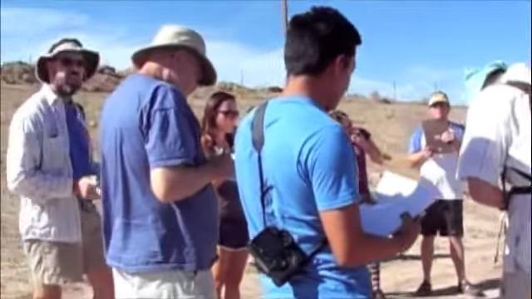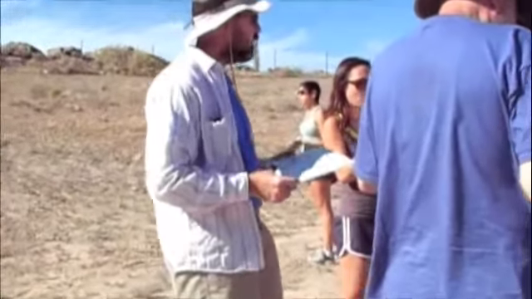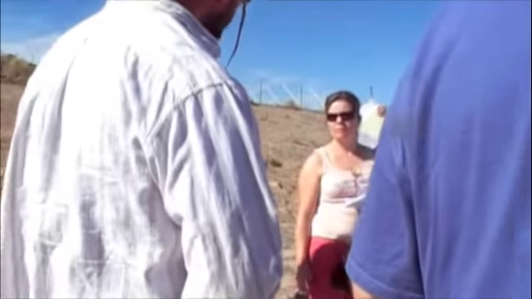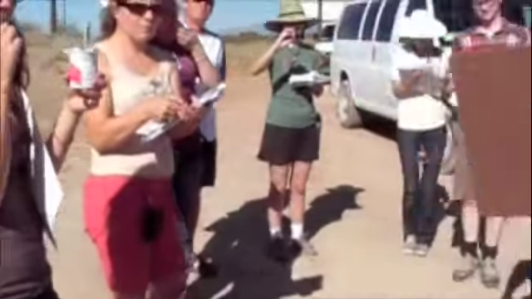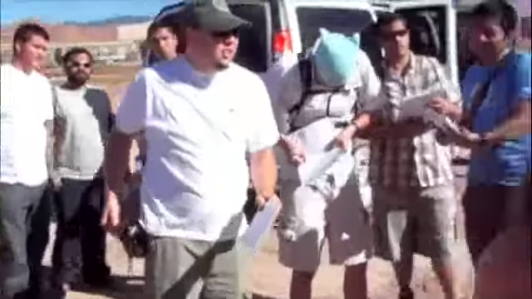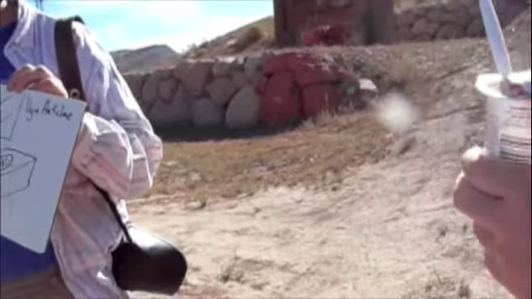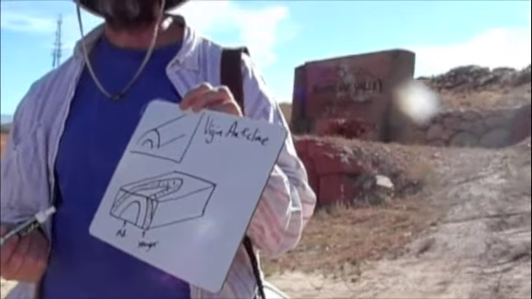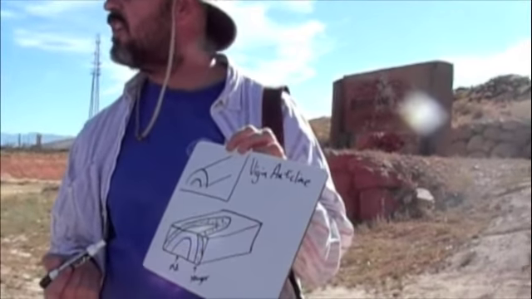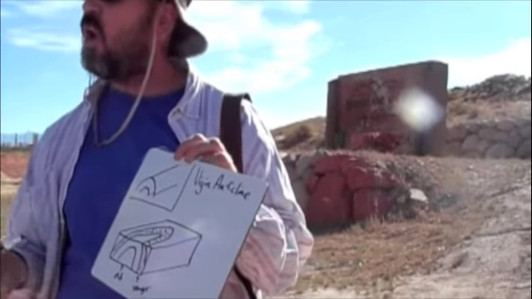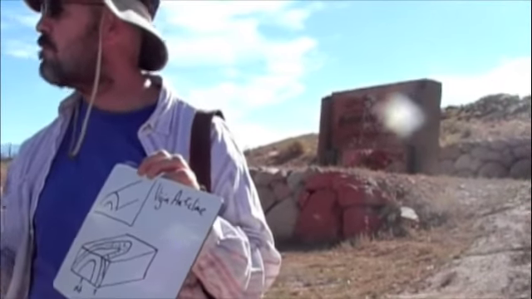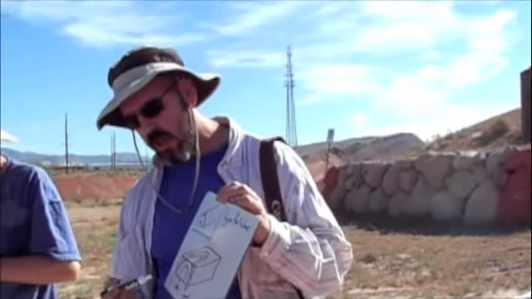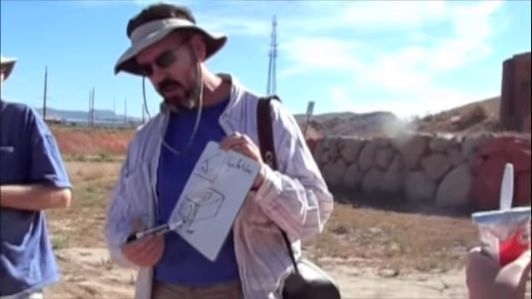I'm going to explain what we're going to look at when we climb up to the top of this hill. Basically what we're looking at is this. We have an anticline, which we talked about last night, which is where the beds get compressed and then they fold upwards. This folding occurred during the Sevier orogeny 70 million years ago. So these rocks are actually older than 70 million years, because they had to be there to be folded. I drew a block diagram, and if we look at a cross section, there's your anticline.